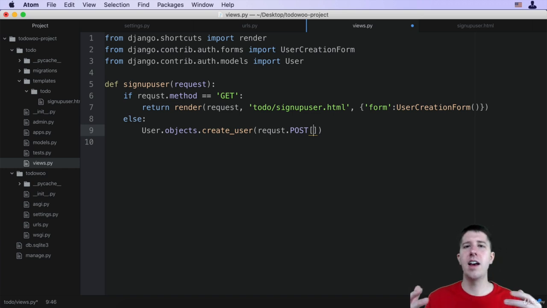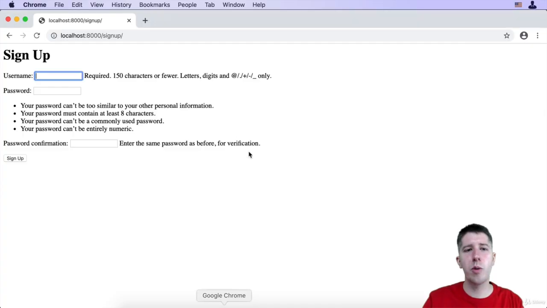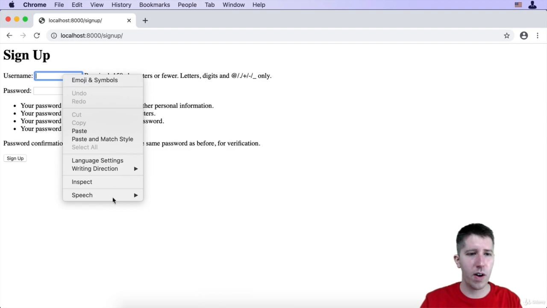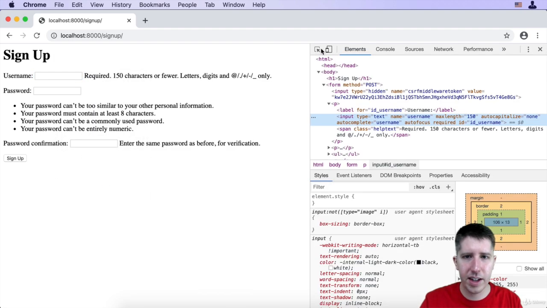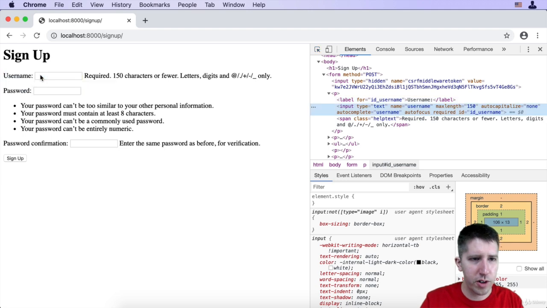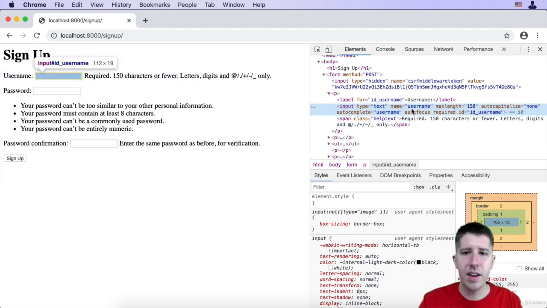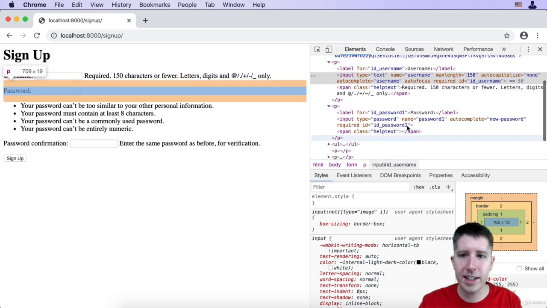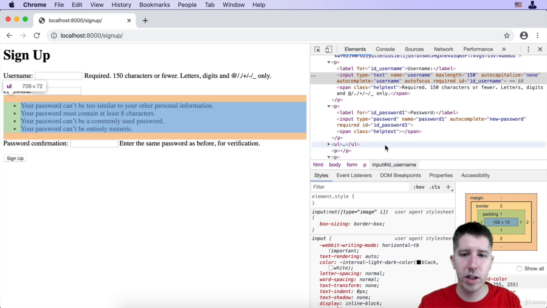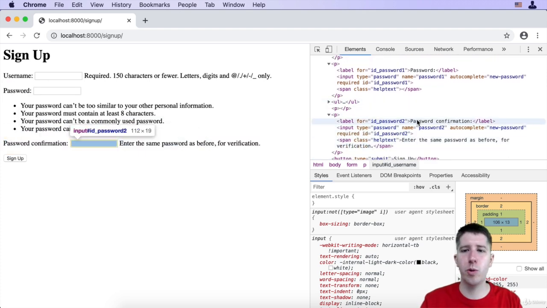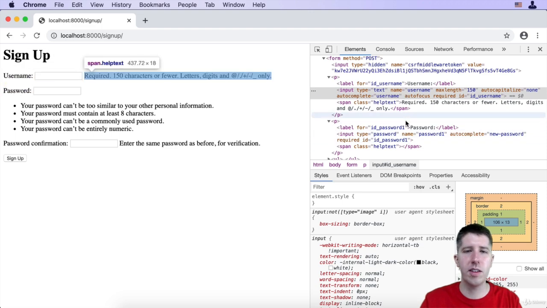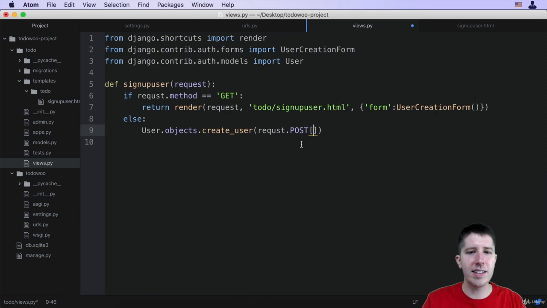We have to provide the key of whatever it is that we're getting. Now you may be wondering, well, what are the different keys for like the username and the password? This user creation form auto-made these for us. And if you ever want to see them, like in Chrome, if I right click and do inspect, I can hit this little button and hover over username, for example, and it will say, oh, the name that this input is going to submit to the post is username. And if we go down to the password, its name is password1, and the next one here, its name is password2. So that's kind of cool to say, oh, okay, this is what's going on here. These are the things that are going to be submitted.